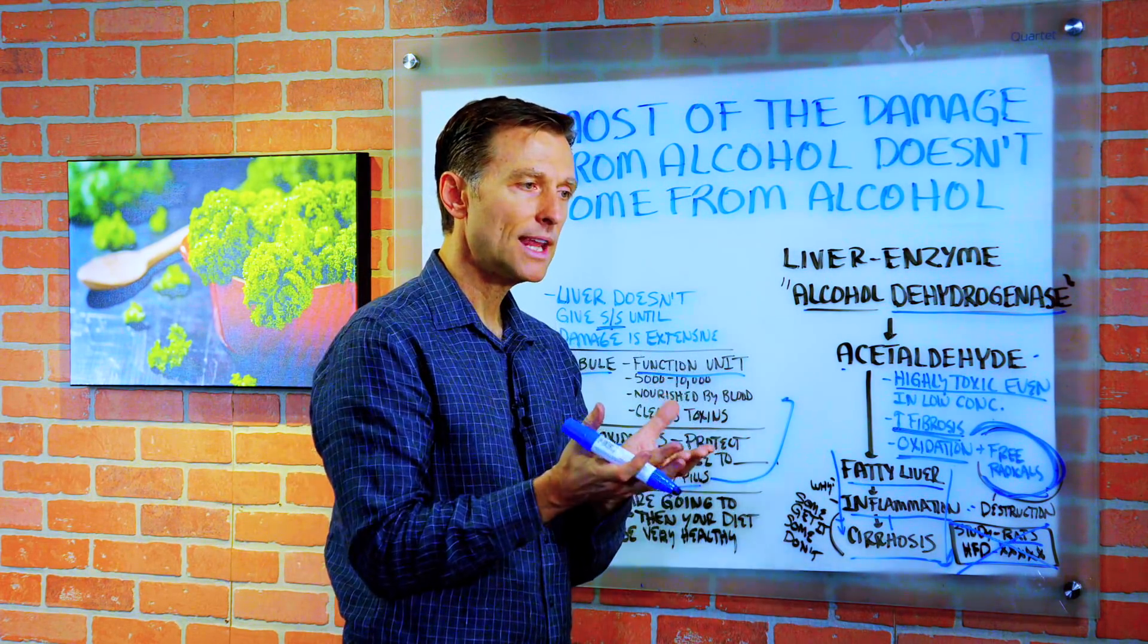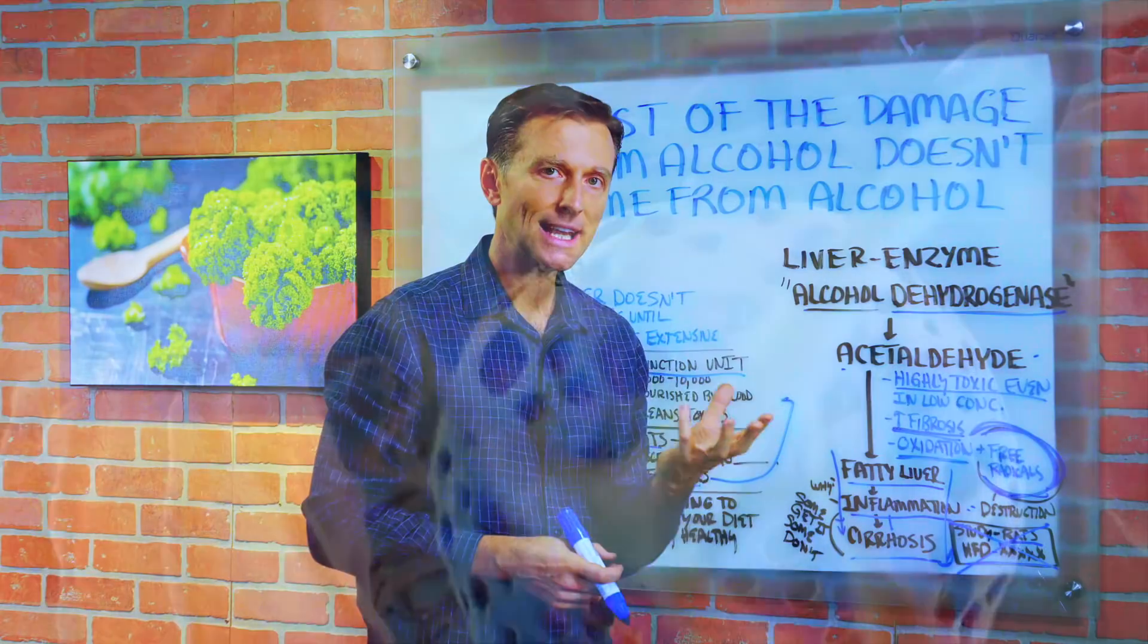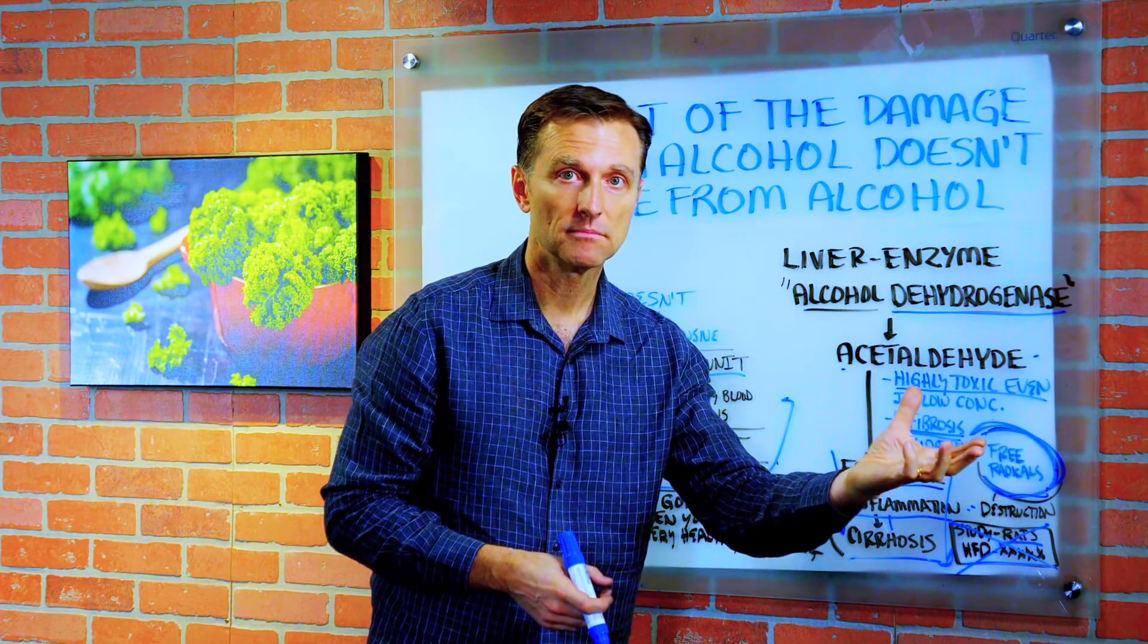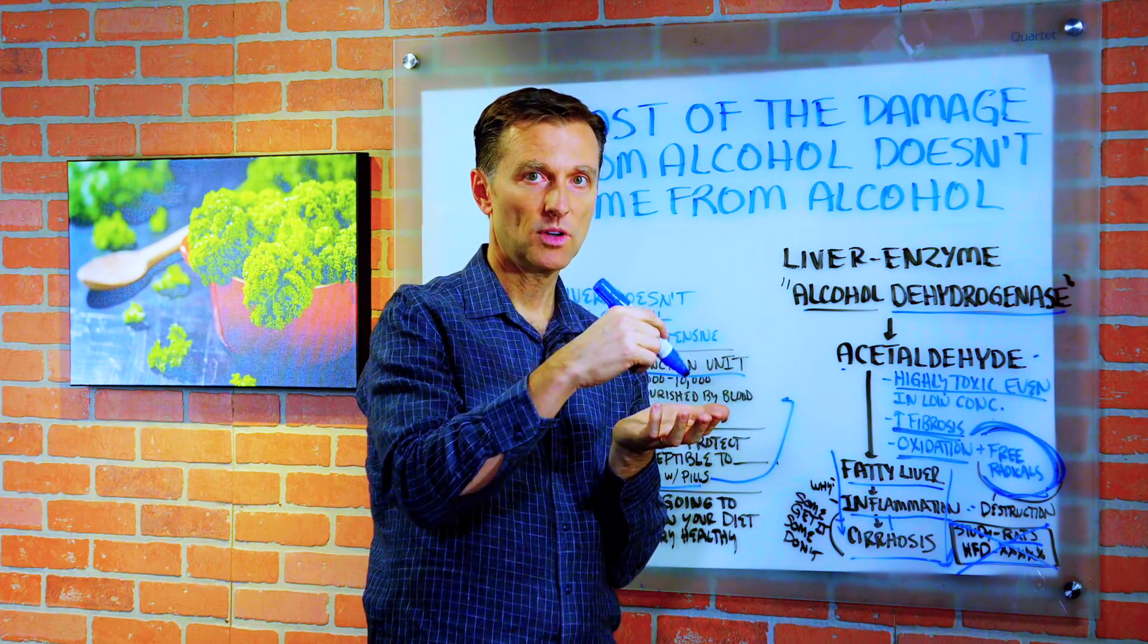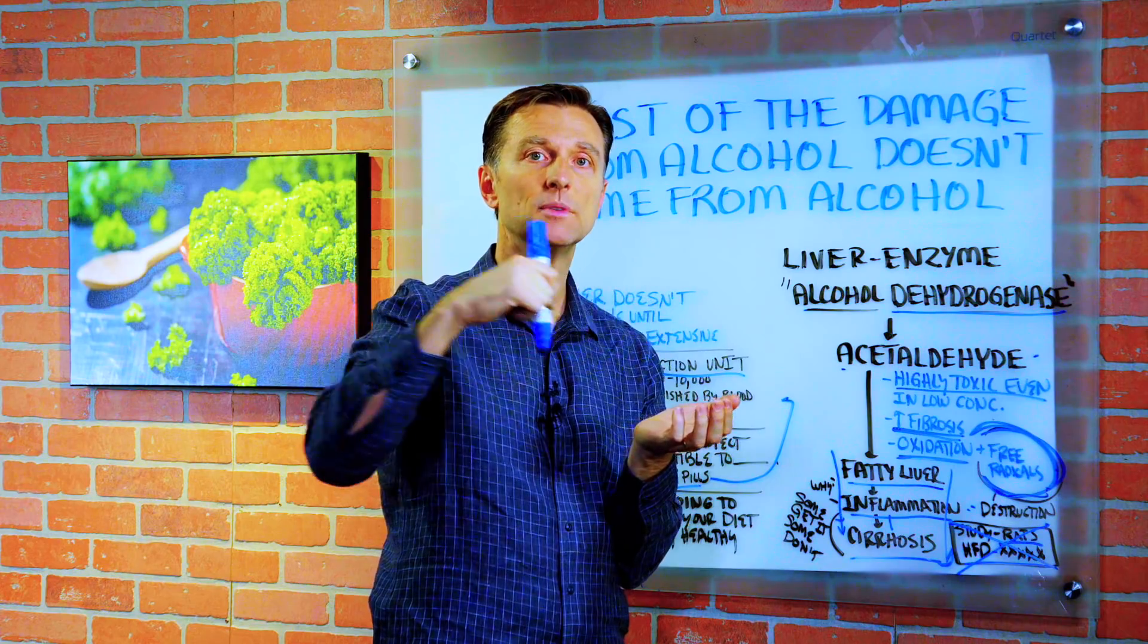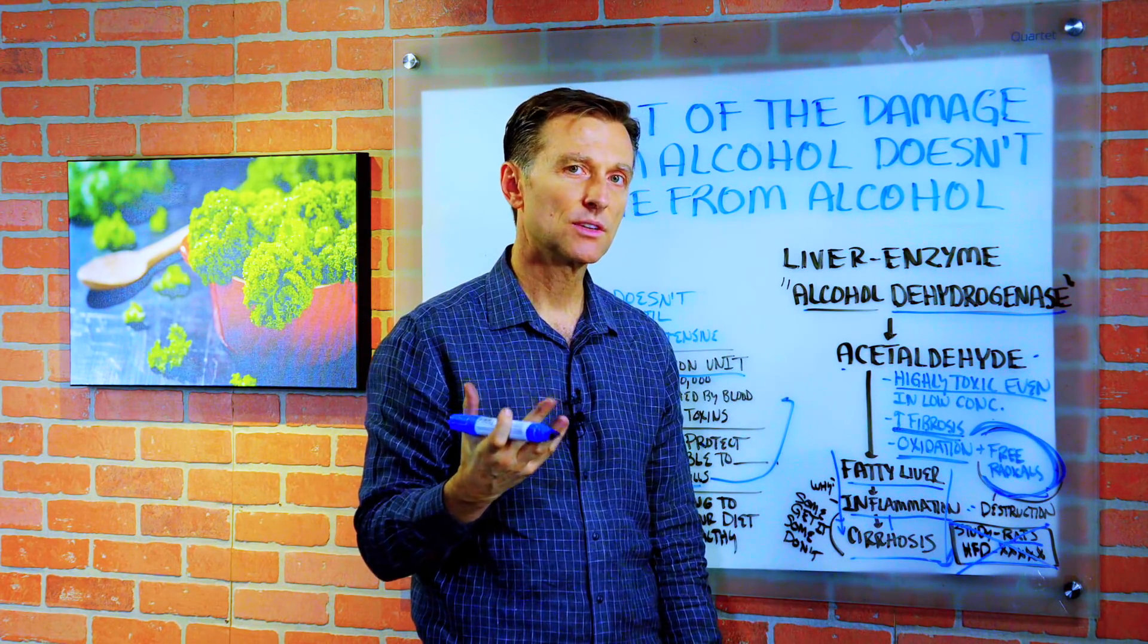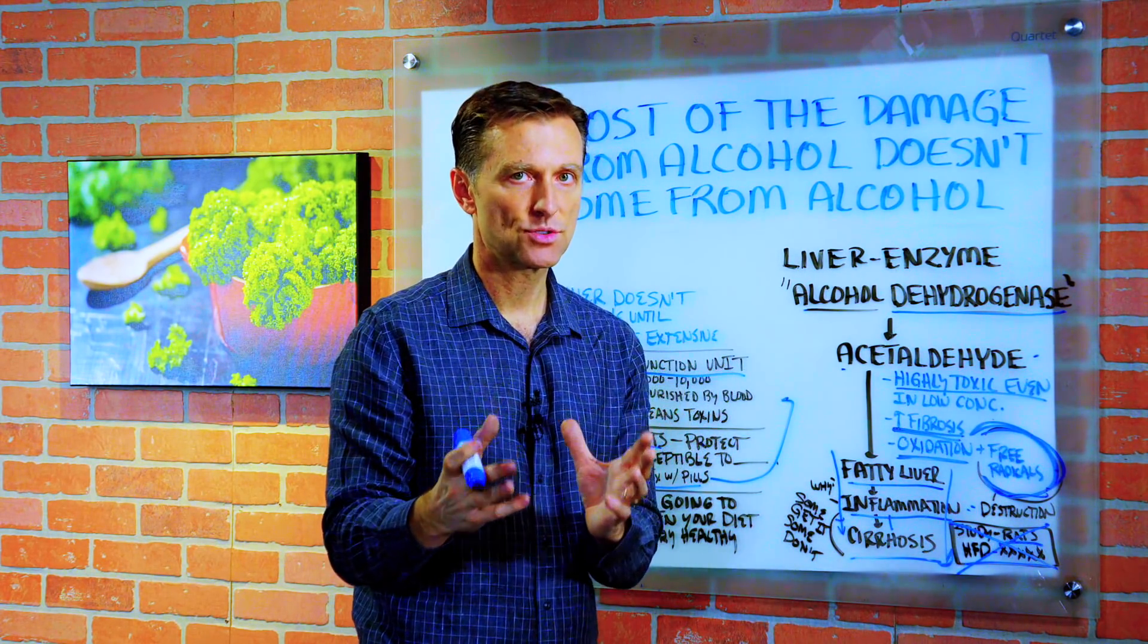And the way the antioxidants work are in networks. You have many different types of antioxidants. Because when the antioxidant donates an electron to the free radical to stabilize that atom, that antioxidant now is unstable. And it needs an electron from another antioxidant. So that's why you need a network. And this is why you always want to get your antioxidants from foods or food concentrates.